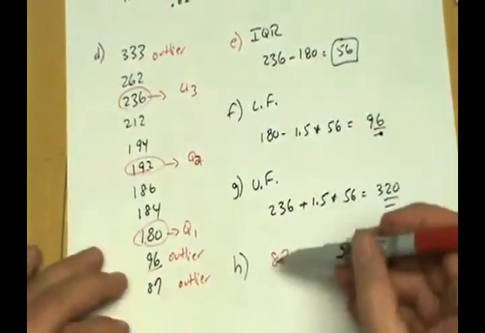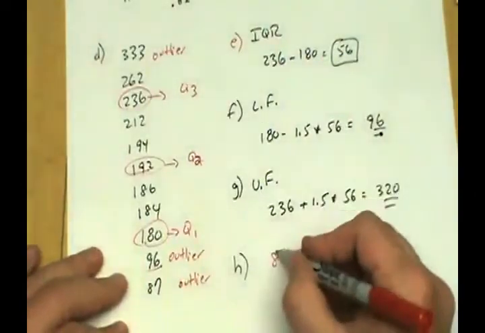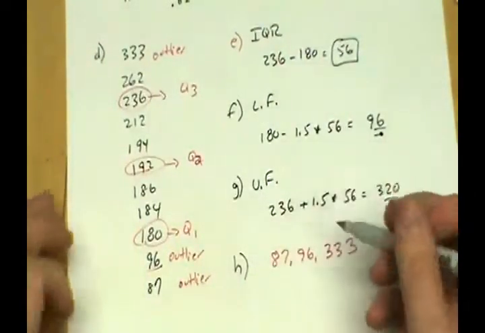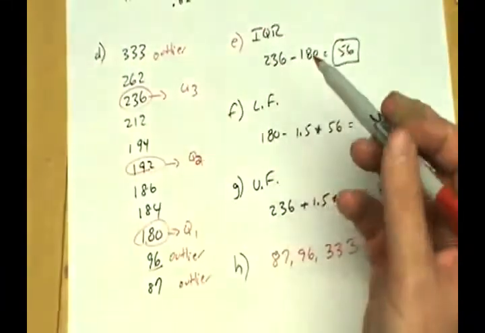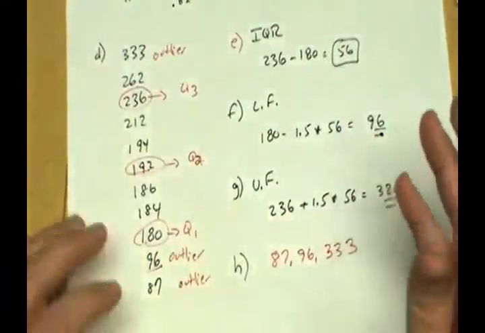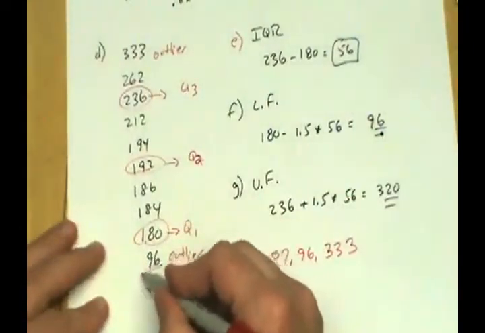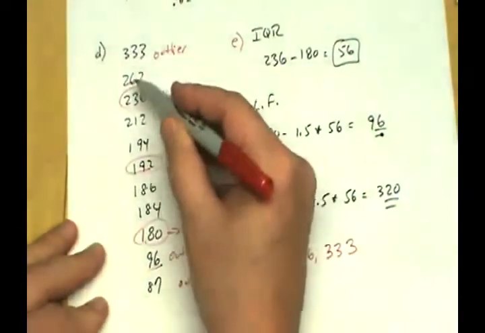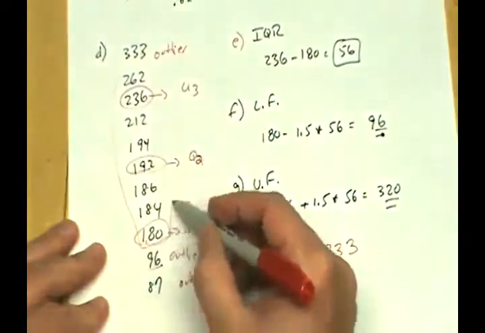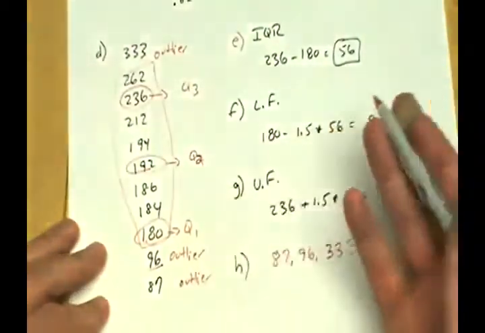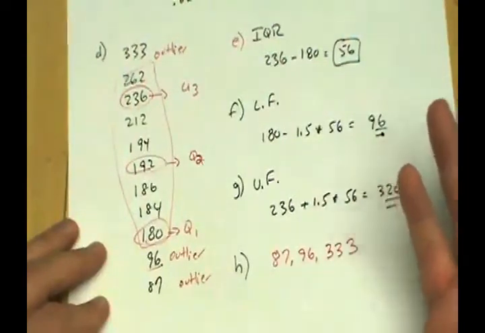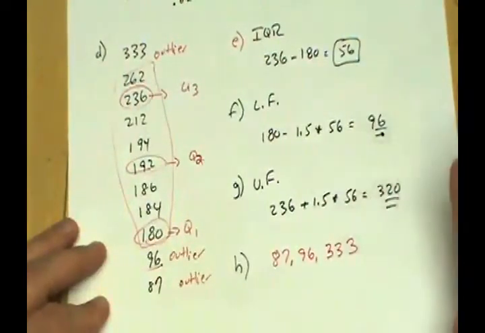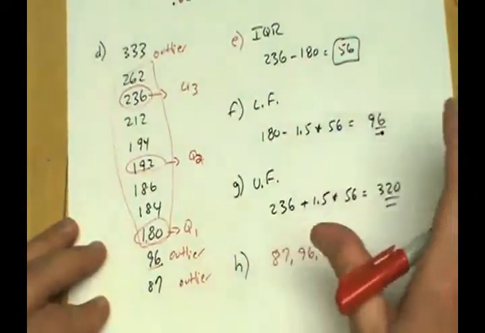Now, in this class, we're just going to state the outliers, and we're going to say that these actually are outliers. They don't belong to the data set. They're either too low or too high. They're outside of the normal realm of what the normal data set is. In real life, you're supposed to kick them out. So we would actually kick these numbers out, and then we would recalculate with the rest of the data set. We would recalculate the mean and the median and the mode and all the rest of the statistical descriptive measures that we want, but we're not going to do that this semester. We're just going to simply state the outliers, and then we're going to go forward.